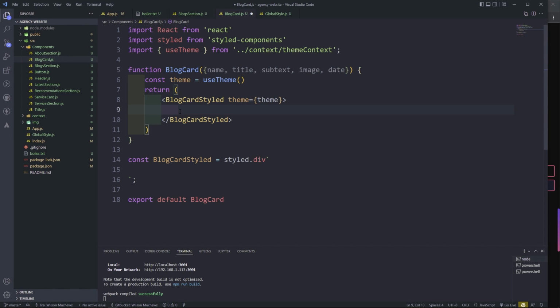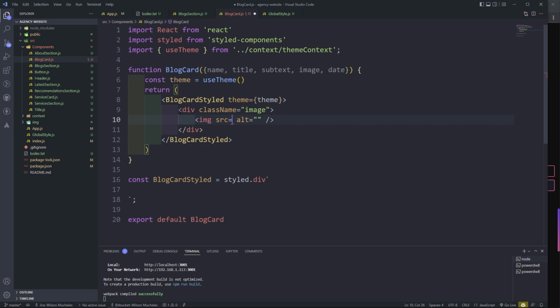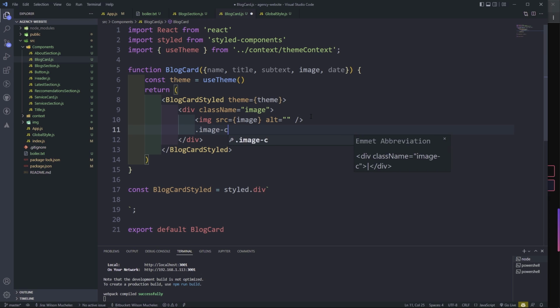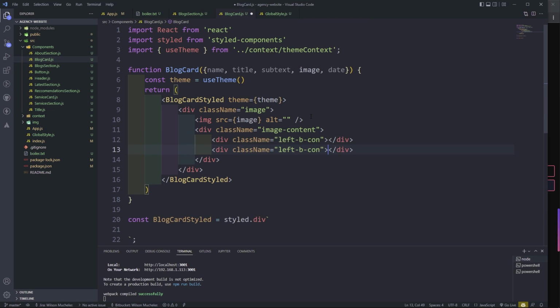Okay, so we have the image section, .image section, and then we're going to have img, the source is going to be image, and then we have .image content, and then we have .left blog container, and then we have left and right.